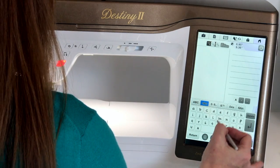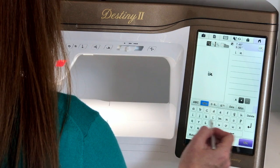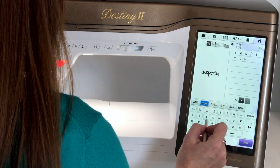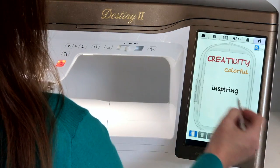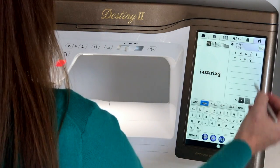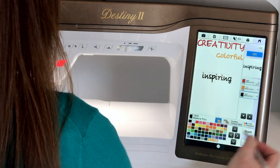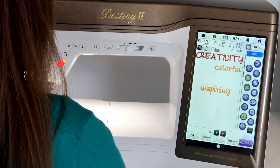Okay, I'm going to continue to add. My next word is inspiring. Again, full size. Okay, you want to just double check it. You can see how it all looks together. I think it looks okay. I'll hit set. We're going to edit it, change the color right down there to the gold, hit OK.